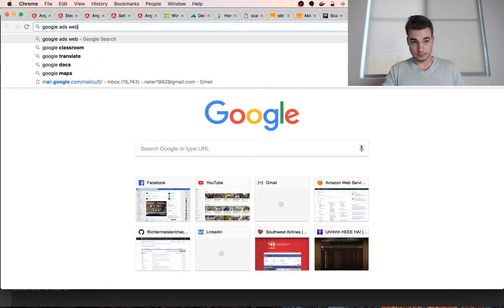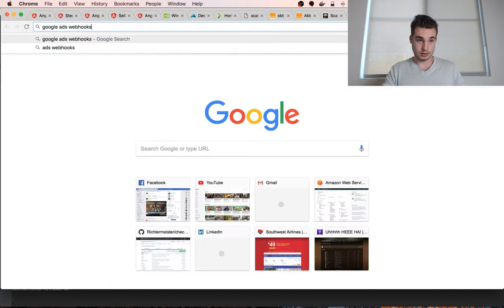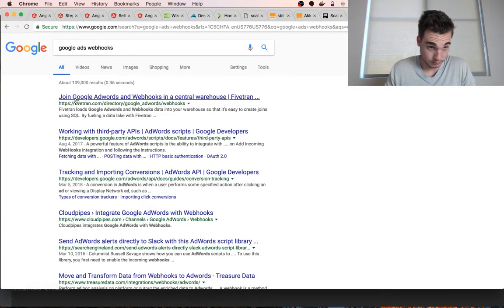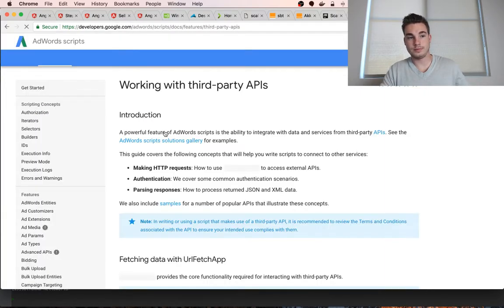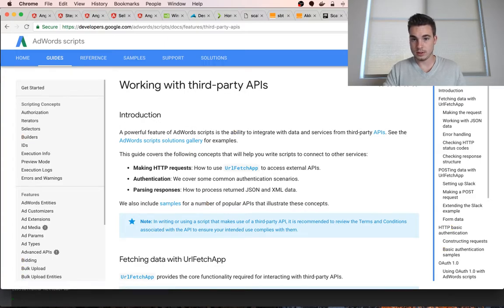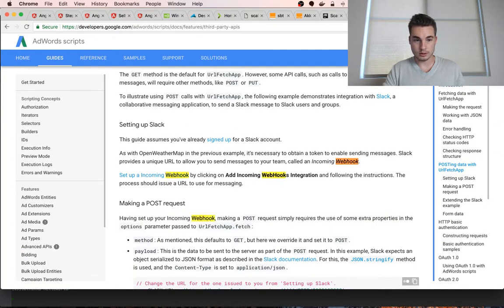Google webhooks. Join Google AdWords and webhooks in a central warehouse. Let's see. Webhooks.